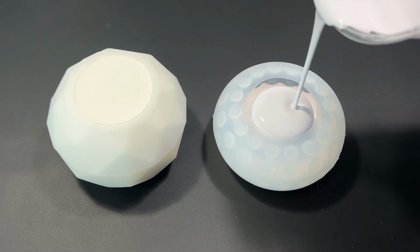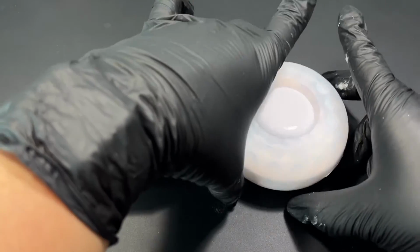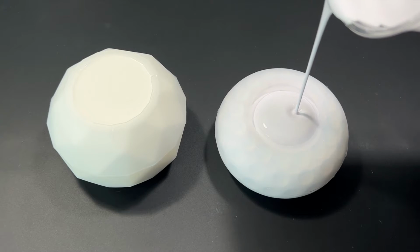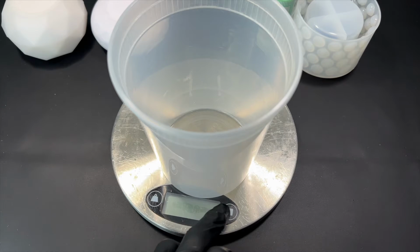For example, epoxy resin, when cured, is super glossy and solid. With RESINCRETE, when it's cured, it does have a lovely smooth-to-the-touch finish. It feels really nice, but it does have a more matte finish. If you guys get what I'm saying, you'll see what I mean when I demold these tea light holders at the end of this video. RESINCRETE is pretty solid.